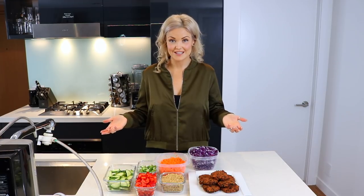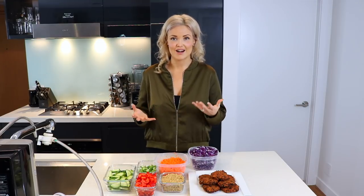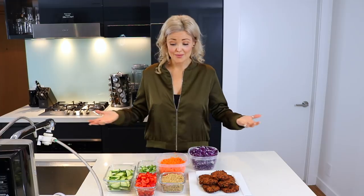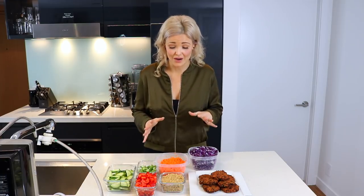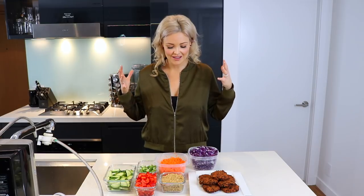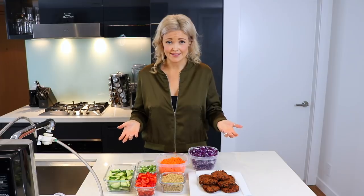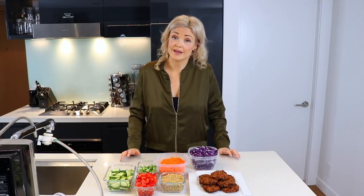So that's all you guys really need to know for the lunches for the week. You're gonna wanna get some spinach or romaine or whatever kind of salad base you like, kale, but that's really all you're gonna need. And I promise you guys, having this in the fridge, it's gonna be so much easier. Don't you think you'd be more inclined to eat this if it was already pre-made in the fridge as opposed to ordering pizza? I don't know, maybe not. Pizza is pretty damn good, but your call.